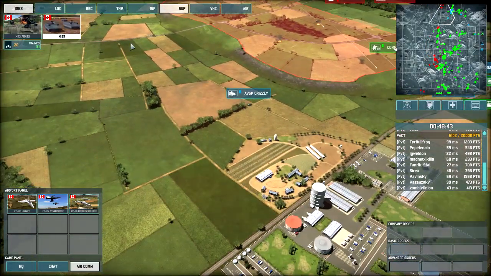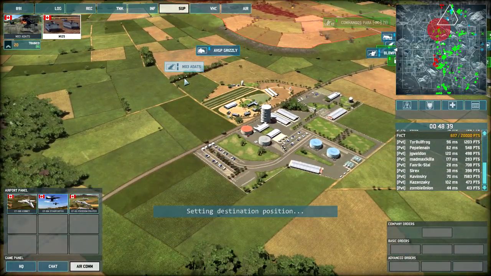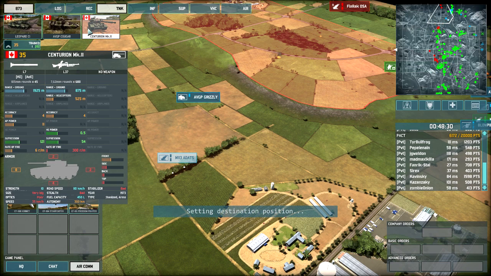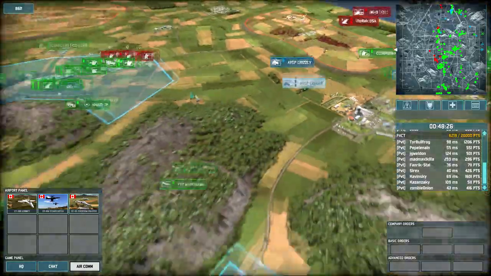This Grizzly could actually open up a really good route for us. I'm going to call in these two. I mean, what else am I going to use them for, right? And this time I'm going to go with some... And these Cougars, I kind of like these Cougars, fast moving.